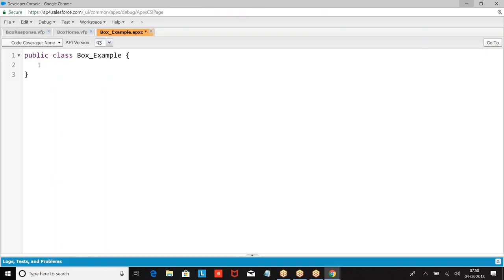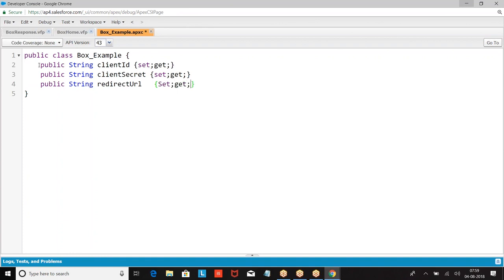So what are you supposed to do? Public. Client ID, client secret, redirect URL. Then you're going to get code.